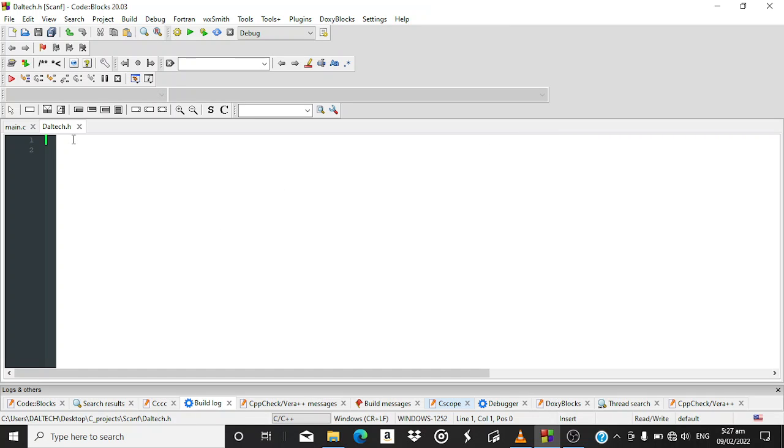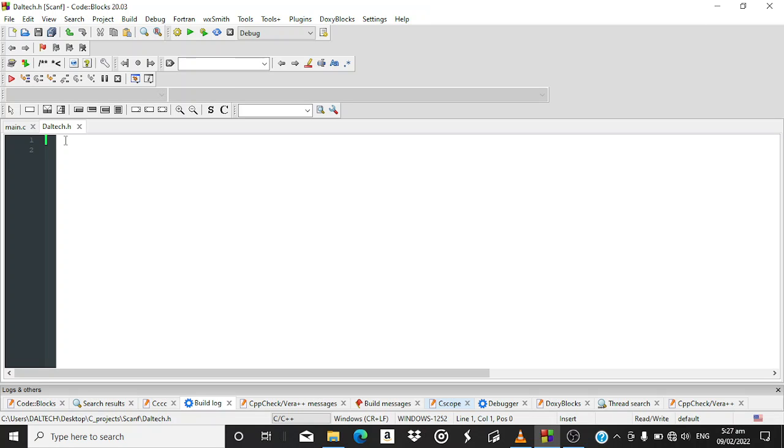Now, as you can see, it opened another editor sheet for us. In this .h file, we can write preprocessor directives.